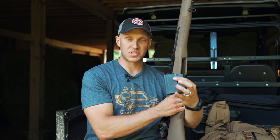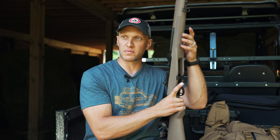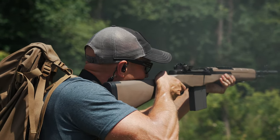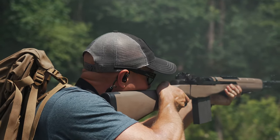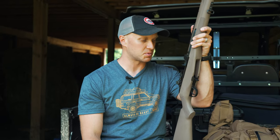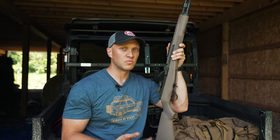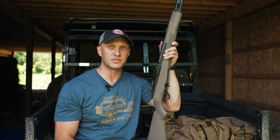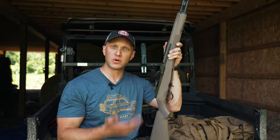With this rifle you have a 10-round mag, and then a 20-round, so you can have a 20-round capacity of .308. With rounds like 162 grain, 168 grain, 150 grain — whatever you're shooting — you have a ton of stopping power through this rifle. At the end of the day, on a human threat, one well-placed shot from a .308 will stop your threat. With an animal, whatever larger game it might be, one well-placed shot from a .308 will do the job.